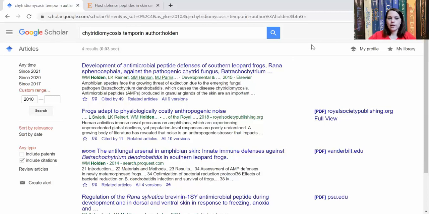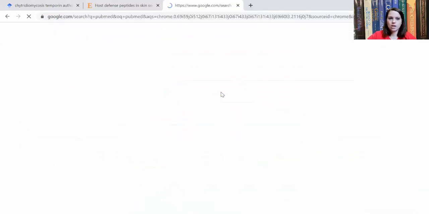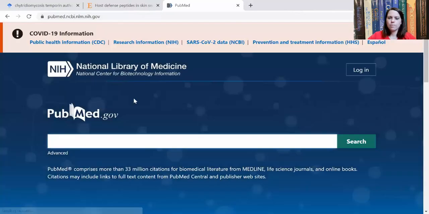If you're interested in learning about some other databases, there is another database called Pubmed. Pubmed is very specific to medical research, whereas Google Scholar is much more broad, sort of all scientific research. So, your physics and your chemistry and your earth science and your mathematics along with biology and medicine. If you're interested in learning more about Pubmed for medical research, I do have another video on how to use Pubmed. So please check that out.